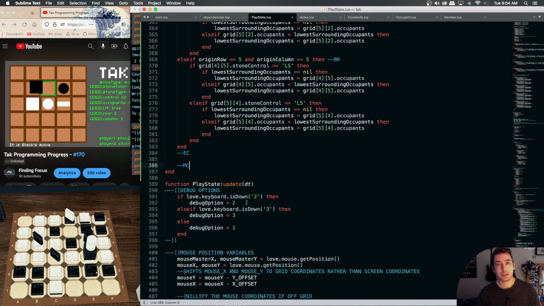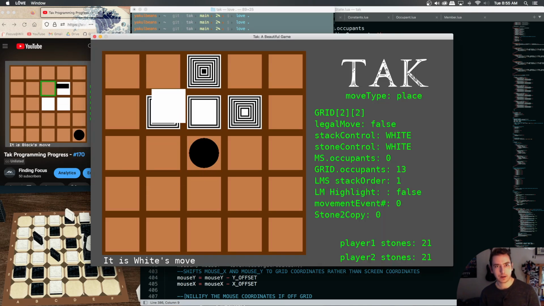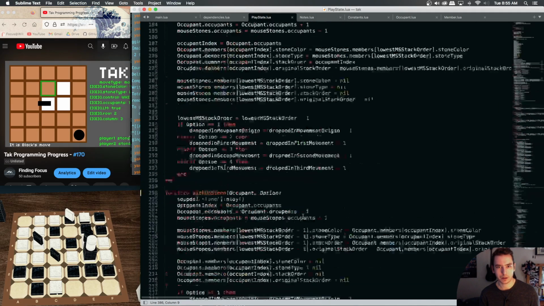So if we're surrounded by, let's say, a 13 stack and a 13 stack and a capstone at the bottom and a 10 stack on the left, it would allow us to pick up 5 stones. Actually, let's say there's an 11 stack. So if this is the 13 stack, a 13 stack, and 11 stack, why don't we go ahead and just model this real quick.